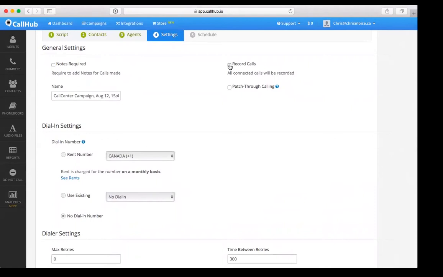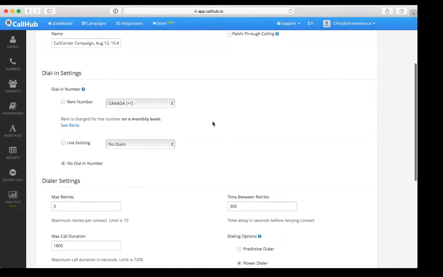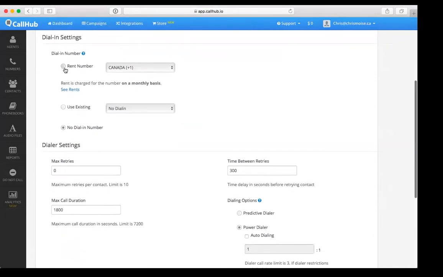You can record the phone calls. Just in case you want to make sure of quality control, or if you have a large bank of volunteers who are doing it from home and you want to check in and make sure that the calls are going okay. It's also good to record them because then if there was an issue, you're able to go back and check that as well. It doesn't cost anything extra to record them, so I always like to use that.